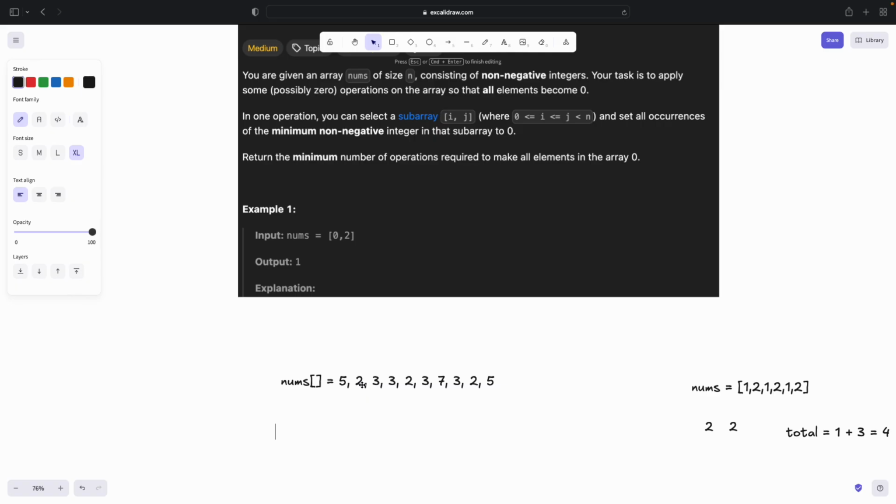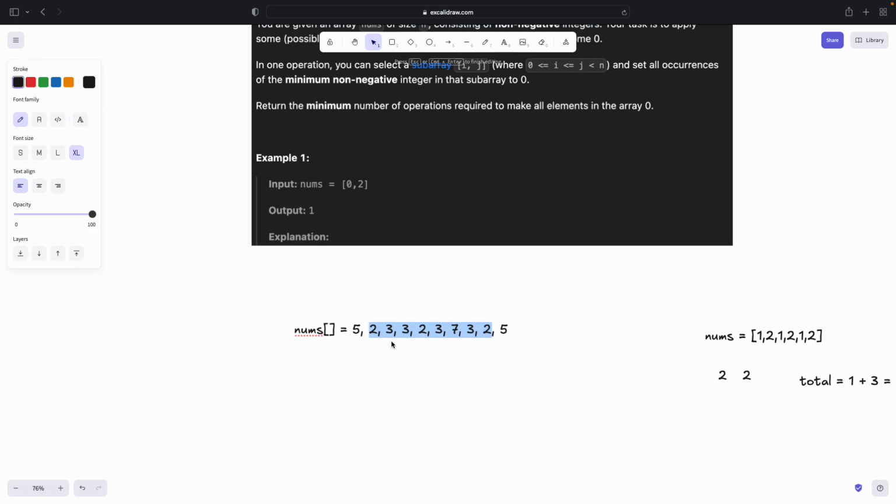Even if we take this complete subarray or the subarray starting from here to here, it still has the minimum element as 2. So it doesn't matter which we take. We will end up with the same resultant array after turning the minimum element to 0.